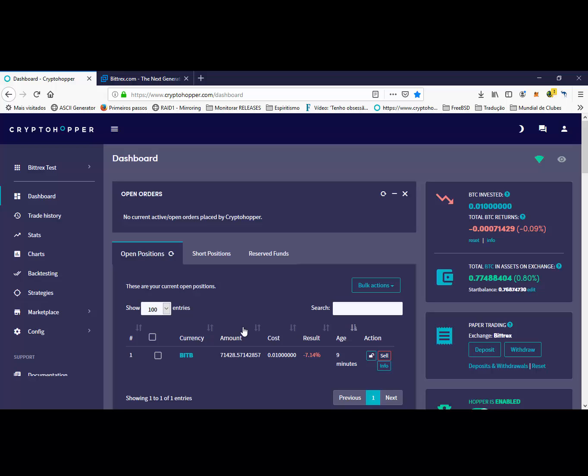So let's suppose, for example, you bought 10 units of a coin at 100 satoshis each one. So you spend 1,000 satoshis on your 10 units, right? However, the price dropped to 90 satoshis. You go there and buy 10 more coins at 90 satoshis. So you will spend another 900 satoshis for your new 10 coins.